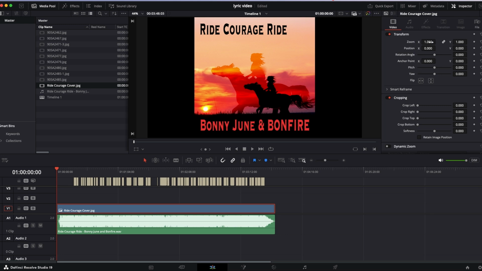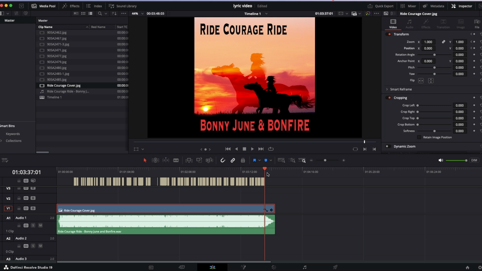So we want to zoom it. So we want it to zoom from here to close up. To do that, we have to start by adding a keyframe. Just click on these little diamonds here. And I do zoom and position because as you zoom in, you're going to want to have the image resize. So, okay, this is where we want to start, full out.